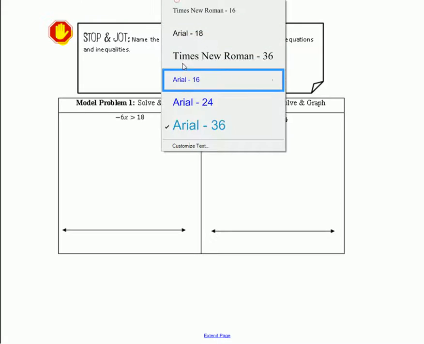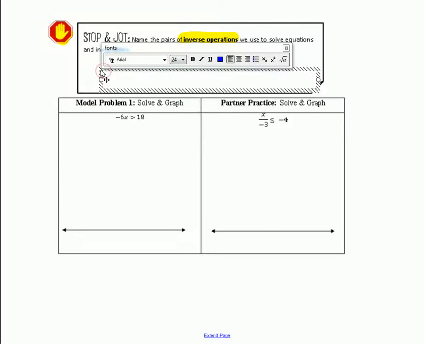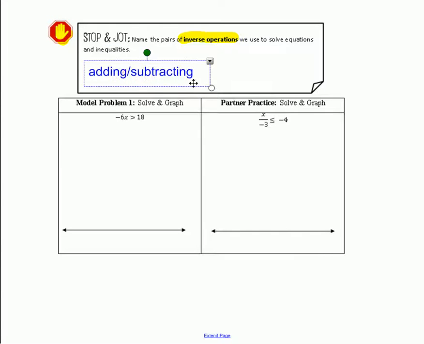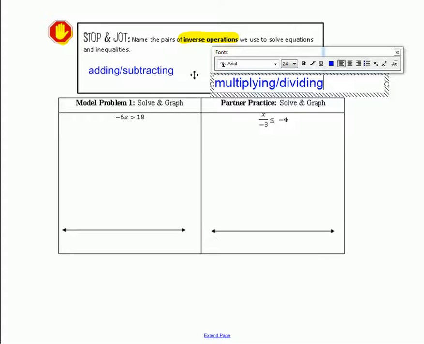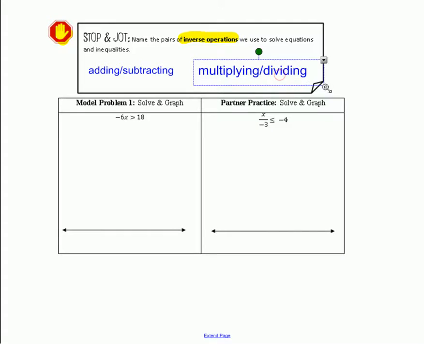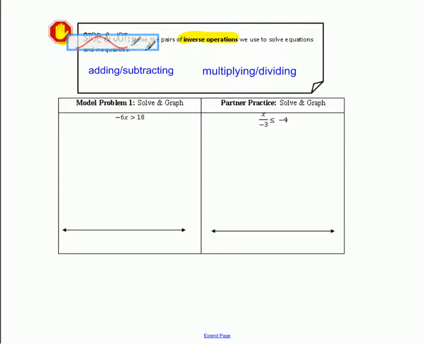Alright, so you should be back. We have 2 pairs of operations. The ones we did yesterday were adding and subtracting. Those were yesterday's 2. And today's 2 that we're going to be working on is multiplying and dividing. So those are the 2 different pairs. Today we're going to be focused on multiplying and dividing. Take a look at these 2 examples here. I'm going to show you this one, and then with a partner you're going to be working on this one.